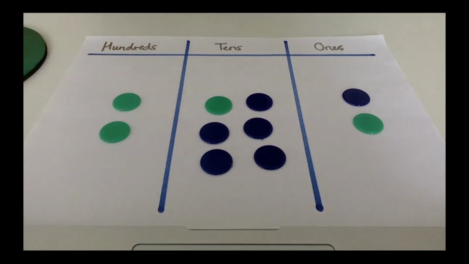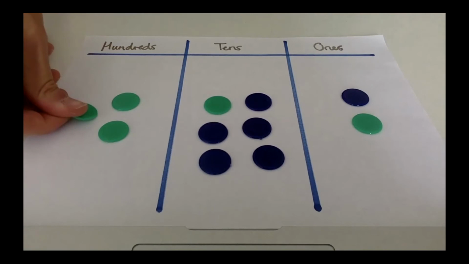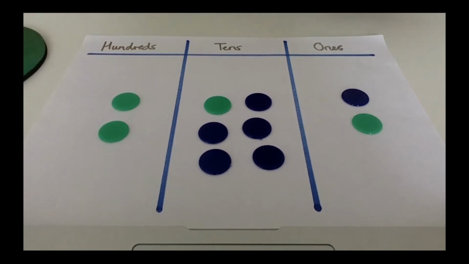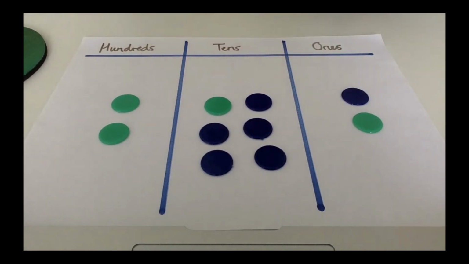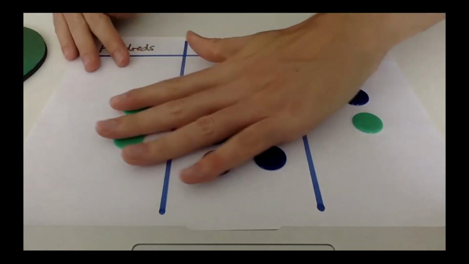Ready? There it's gone. Can you see I had 362? I've taken one of those hundreds away. 100 less than 362 is 262. Fantastic. Well done. Remember, on yours, if you've drawn them, you could have crossed it out or rubbed it out to take away that 100. Well done.